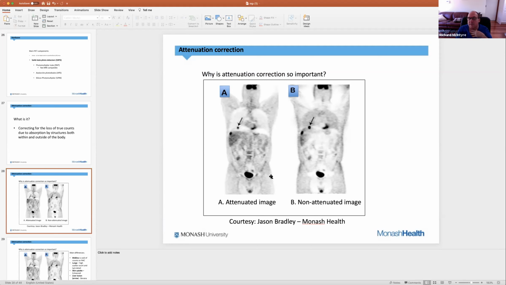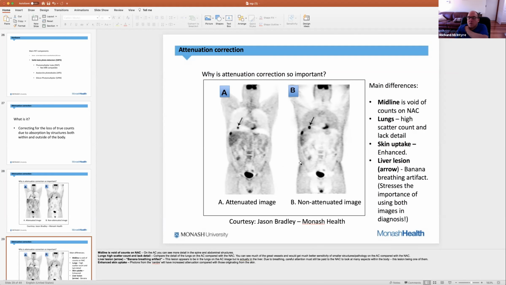Okay, we've got 50% of the bladder. We know that only 50% has got to the detectors through the bones, so we're going to double that signal around that area, okay? And CT is very good at that because CT uses radiation. So it has a better idea, not exactly because it uses a different energy of radiation, but it has a better idea of the attenuation factors around this bladder, okay?